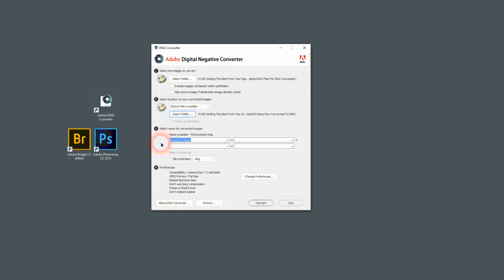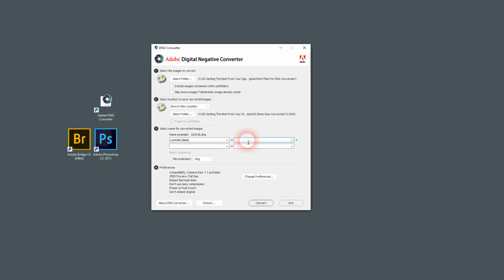We also can change the file name. So one useful way of doing this is to go to year, month, date, and you can see an example of how the file name will appear. So year 16, 05 May, 18th of May. We can also give it a name here.